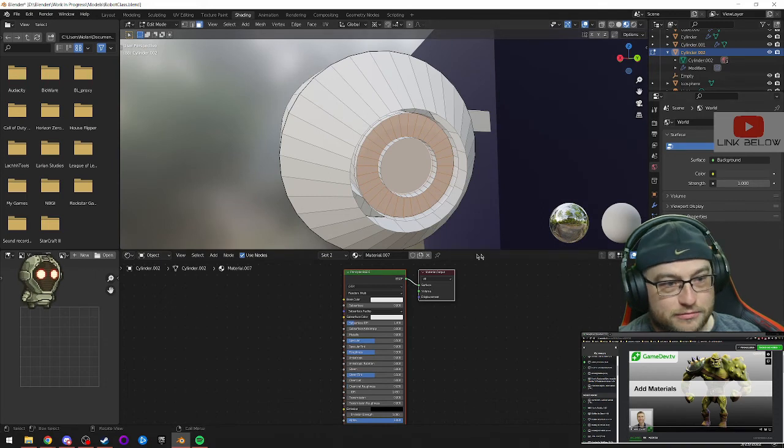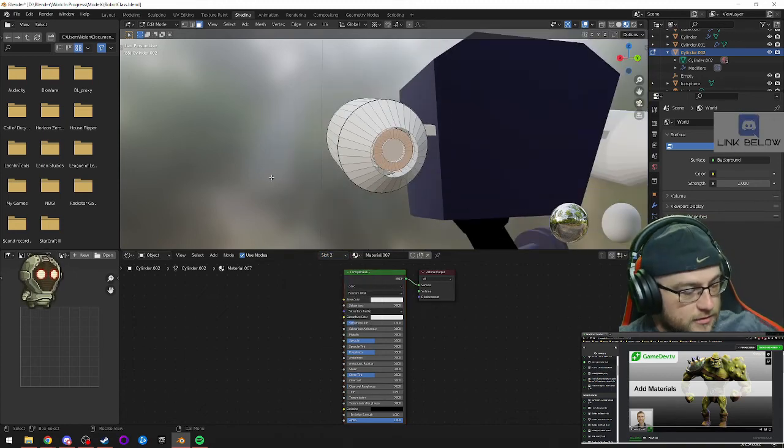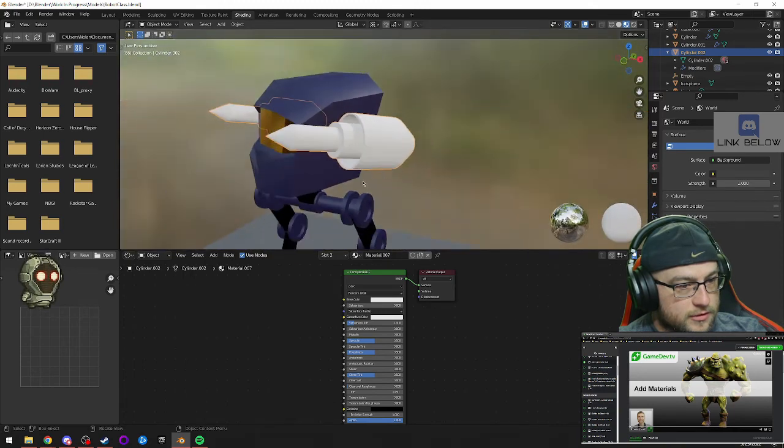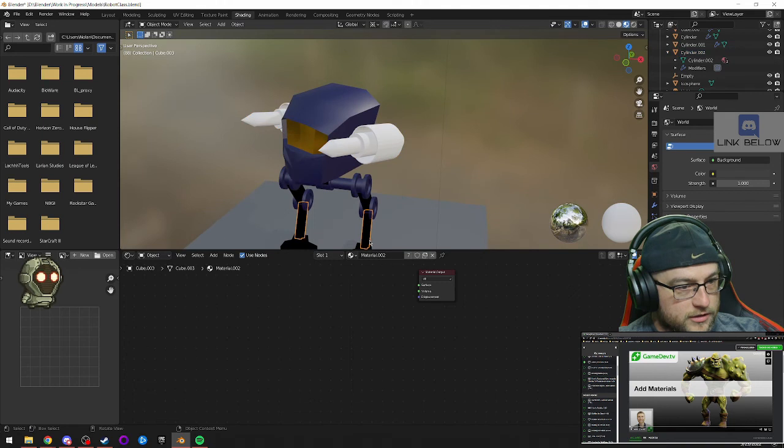But I just want this material to go on this part of the missile silo, so assign it. All right. Let's reassign this to... Why did this all turn black?